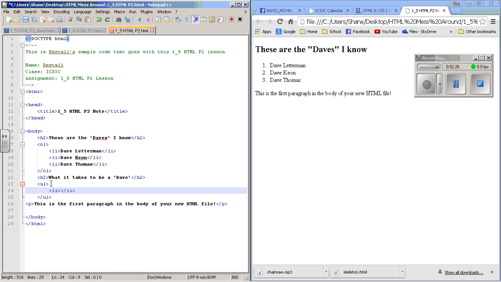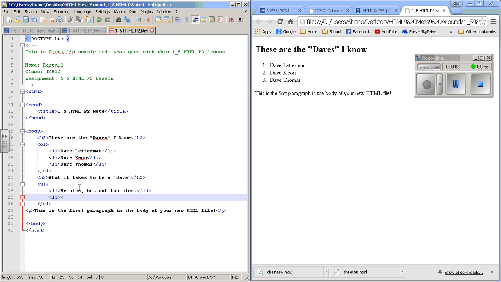Why? It's not so it shows up differently. It looks like there's a little tab in there, but there's not. This is purely so we can read it, so we can see the scope of each of the tags, so that we minimize the amount of mistakes we make. So that indent, that tab, is for us to make fewer mistakes, and so we can read it better. I'm just making this up.